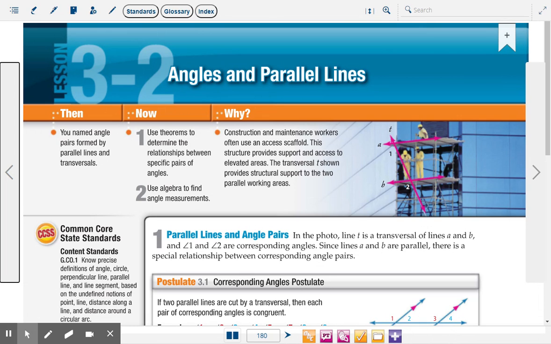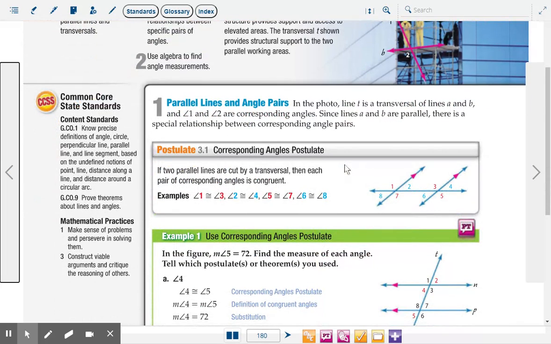Your lesson today is lesson 3.2, page 180. This is page 180 if you want to follow in your book, but I'll show it here. All right. And so a lot of what you're going to learn in the lesson today is exactly what we did in the GeoGebra lab on Tuesday. So watch how all this plays together.